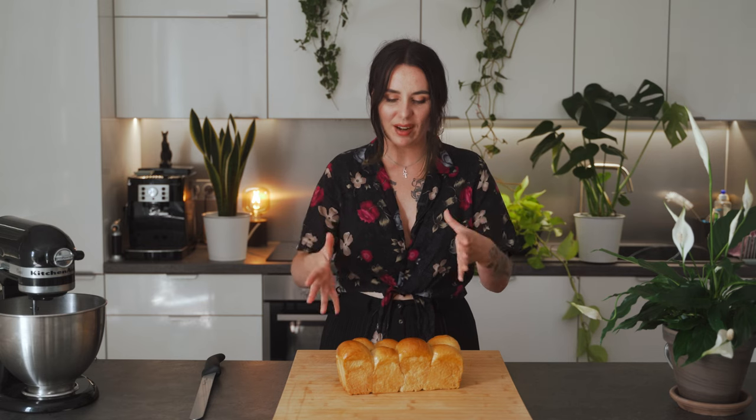And now, I know it's hard, maybe the hardest part, you tell me, but we need to leave it to cool slightly before we can dig in. Wow, look at that, so beautiful. I'm going to cut it and serve it.